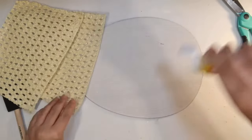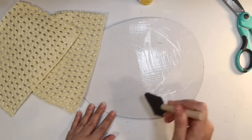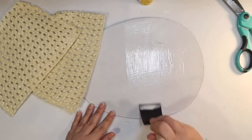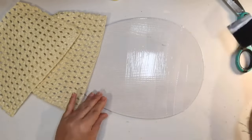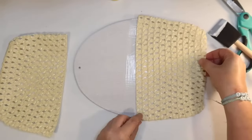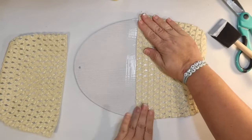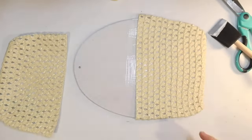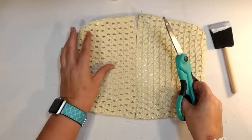And then we're going to start gluing this down. I'm just going to use a nice thick layer of Mod Podge because it is still kind of like a fabric, and I really didn't want hot glue to seep in between the holes in the seagrass. So just smoothing that down. It's okay that it's a little bit larger. I can always trim it when it is dry.